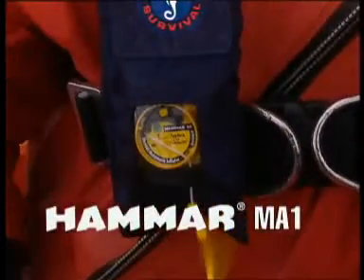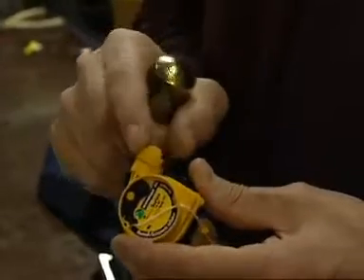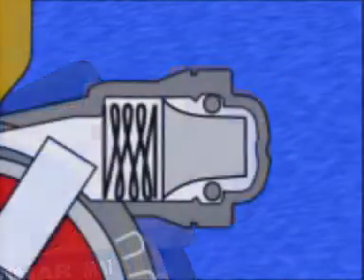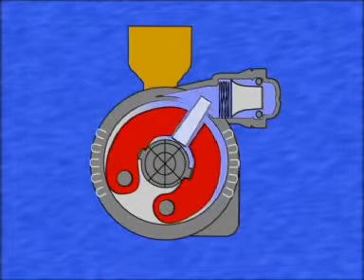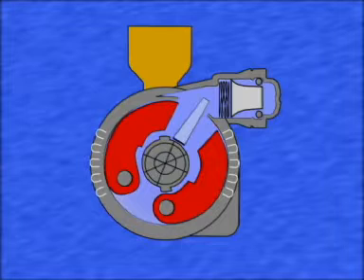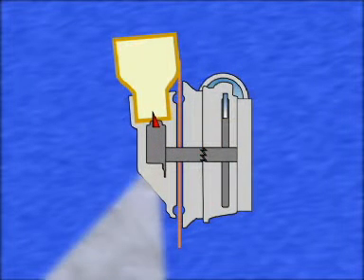With the Hammer MA1, the solution to the problems was found. Very early, we started to look at protecting the water-sensitive element that reacts to humidity. Inside this part of the unit there is a hydrostatic valve. The valve doesn't open to allow water inlet to the water-sensitive element until you have reached a few centimeters of water depth. When the hydrostatic valve opens and lets the water reach the water-sensitive element, the stainless steel coil spring is released. The spring then drives a needle into the end of the gas cylinder, and gas instantly fills the life jacket. Total buoyancy is reached within seconds.